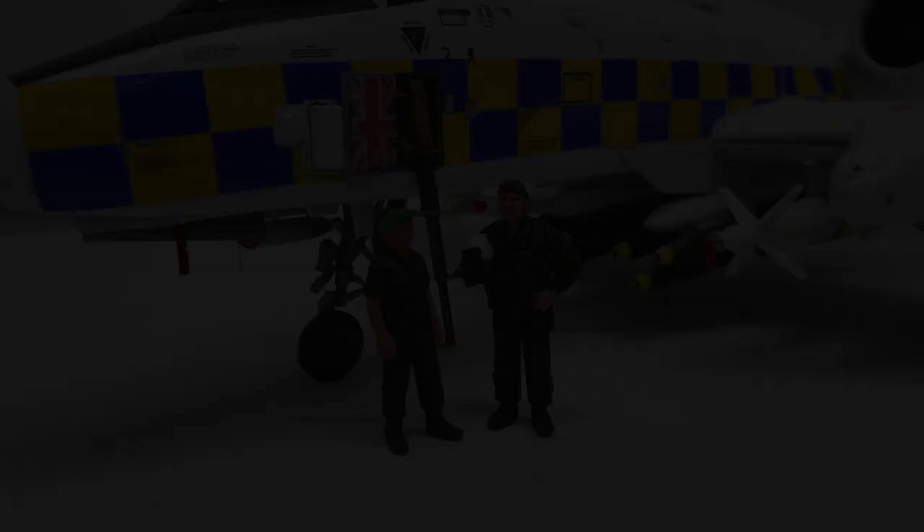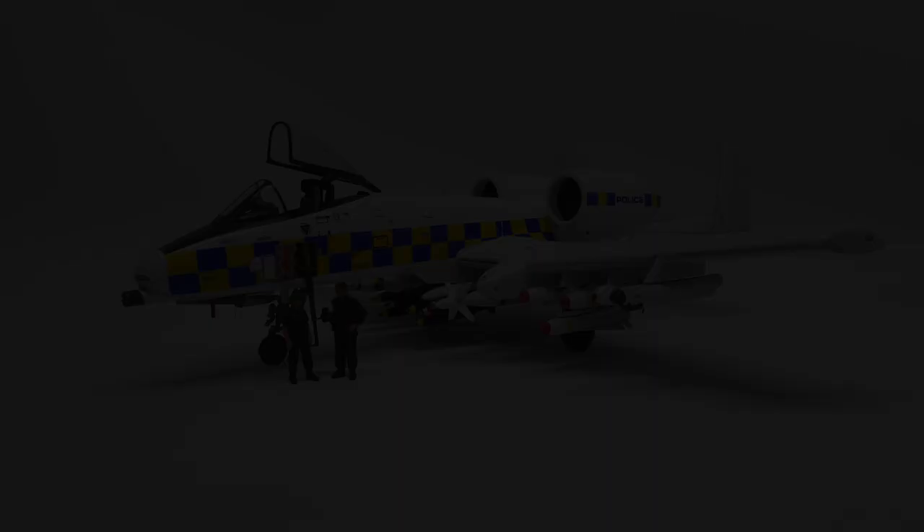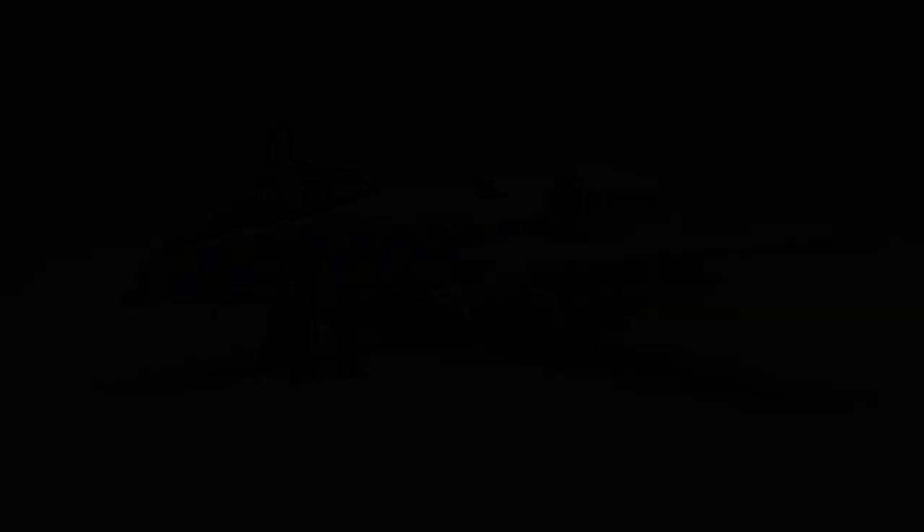Here are our finished figures. I'm very pleased with how these two came out - the pilot and his crew chief. I did think about doing some other ones and I may well do a little diorama and add more figures. I just wanted something to add a human element. As someone said to me a long time ago, putting figures on a diorama makes it look a lot more alive, and I think that's true. Hopefully this has been of interest - if you fancy supporting me on Patreon that would be greatly appreciated, or come along to the Staff Canteen page on Facebook and share your own builds. Thanks very much for watching and I'll see you on the next one.